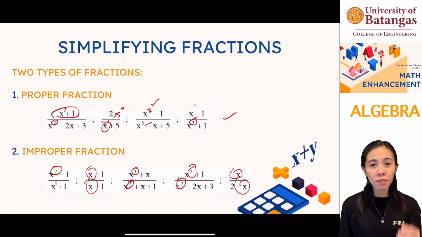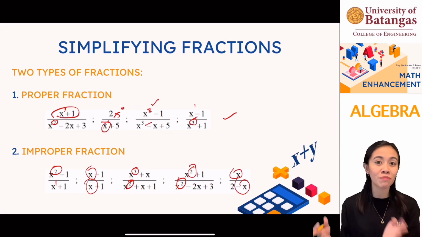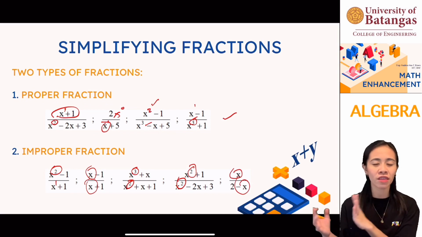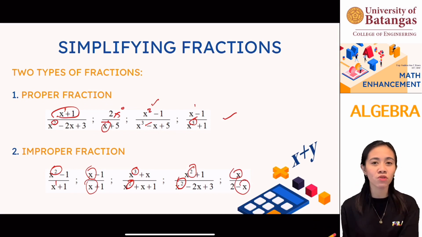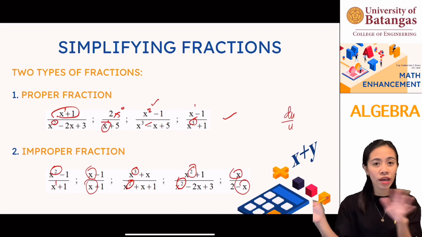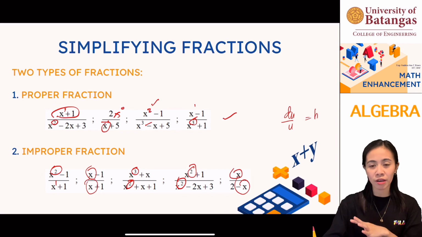Okay? Pero kung improper naman yung fraction mo, normally, ang first step lagi natin sa calculus dyan, i-divide muna. Lagi tayong hihingan na kapag improper yung fraction, you divide it first to simplify it. Kasi yung last term na matitira or yung remainder kumbaga, nung ating division, kasi di ba kapag fractions, division yan, quotient, yung matitirang term mo or yung remainder mo, that usually leads to a logarithmic term. Or kapag dinifferentiate mo siya, magpo-form siya ng du over u, yun ay magli-lead to an answer which is logarithmic.